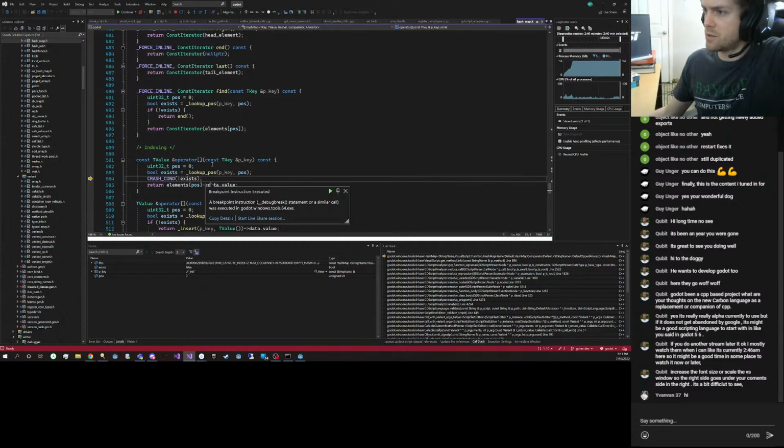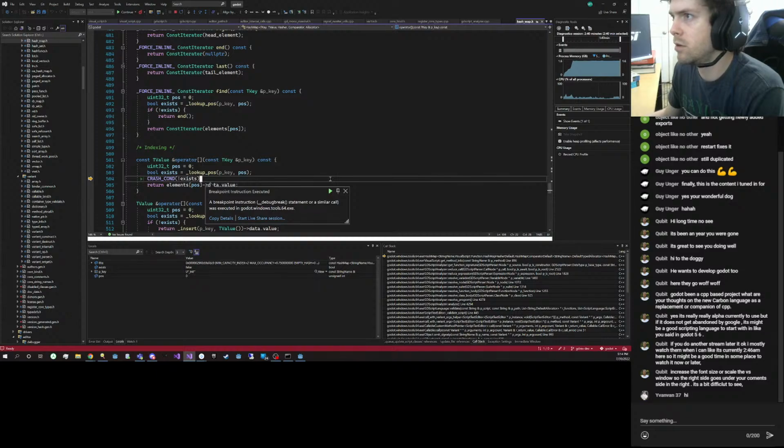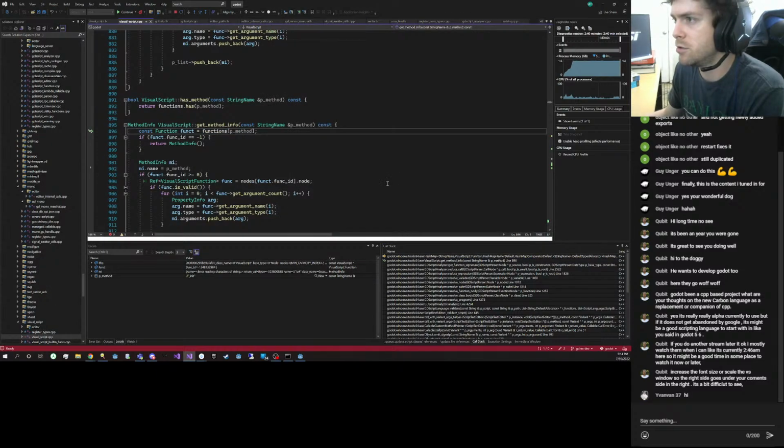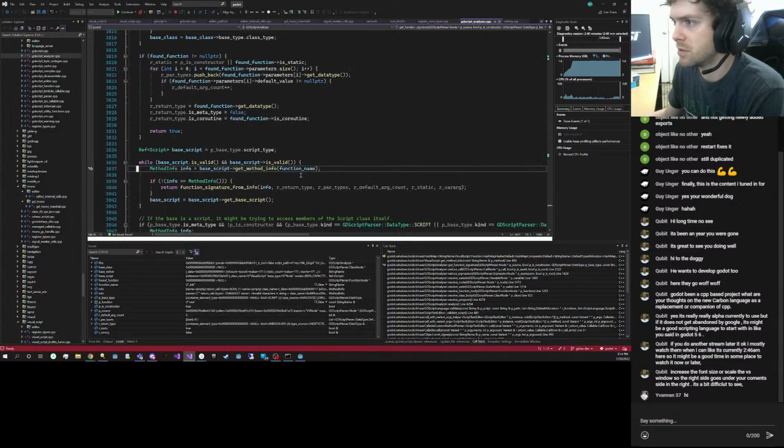If not exists, why would you do that? If the method doesn't exist, you just throw already. Yeah, inside of has method or get method info. That's the problem, is that if it's get method info, then you need to first check has method. I guess that's the issue here, is we're calling get method info even if it doesn't have the method.